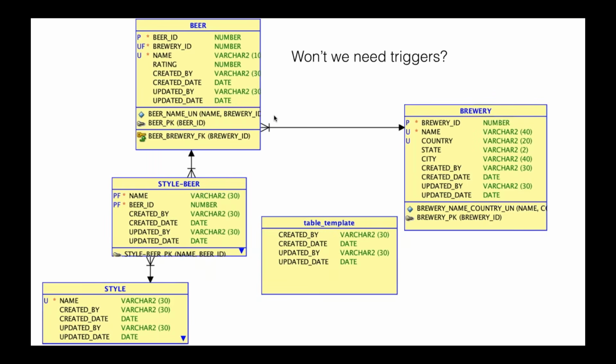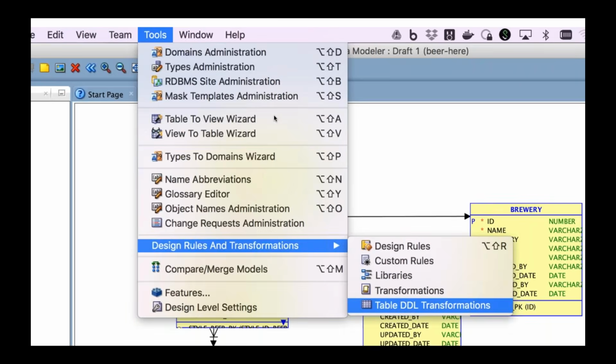But won't these columns need triggers? Well, yes, they will. And again, since all the tables need triggers, we're again going to want to use scripting. But this time it's not transformation scripting, but table DDL transformation scripting.